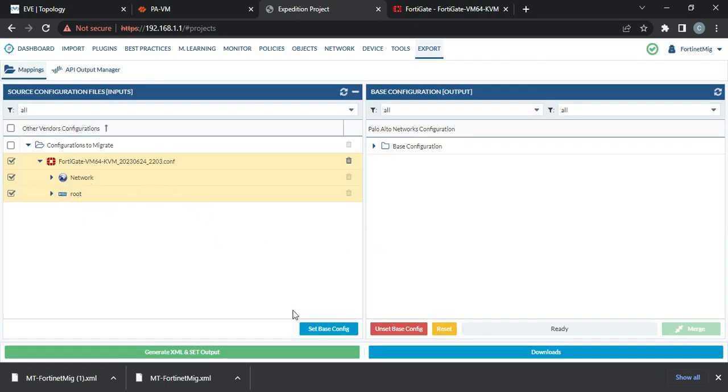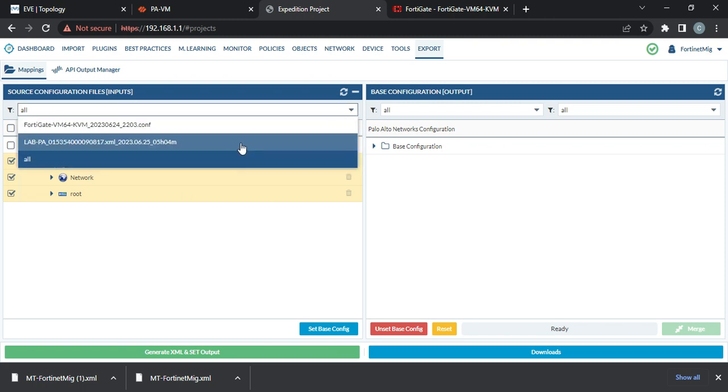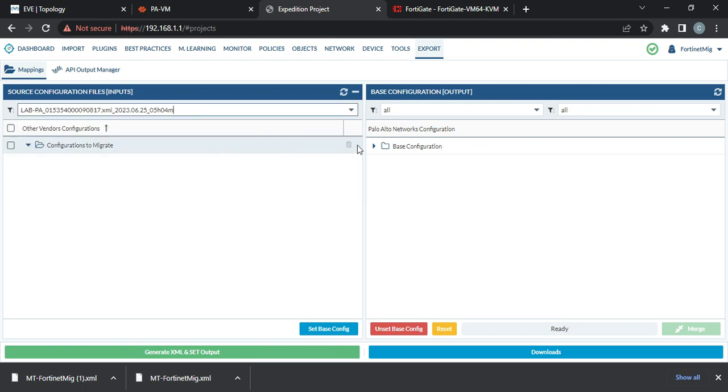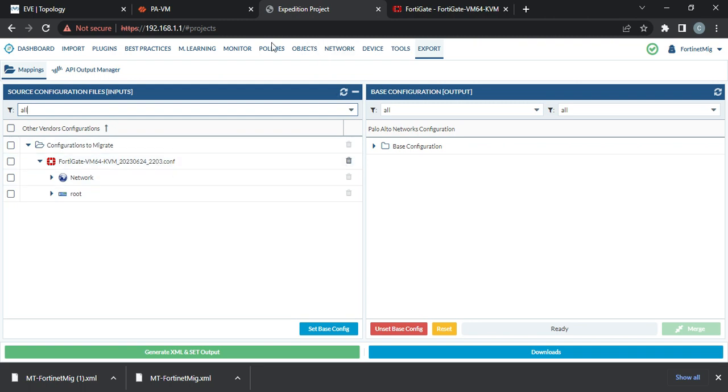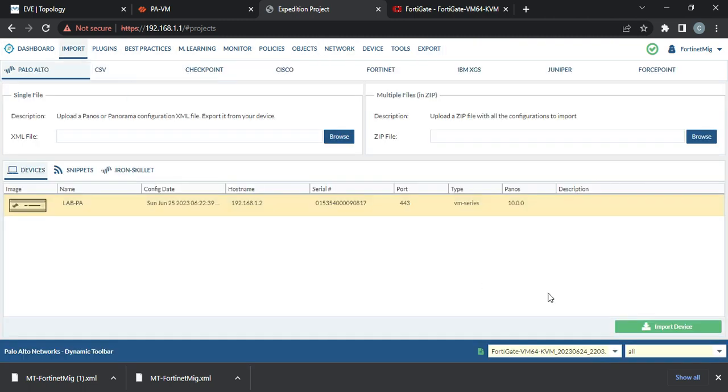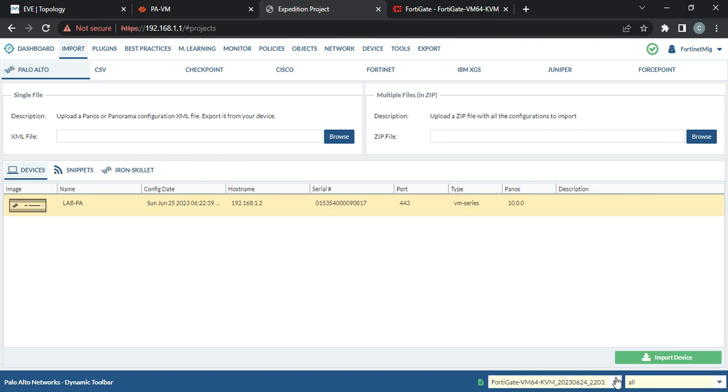That's why, in Fortinet we don't have any problem, but we are facing problem with the base configuration of the Palo Alto. So we need to just import it again. We are facing problem.